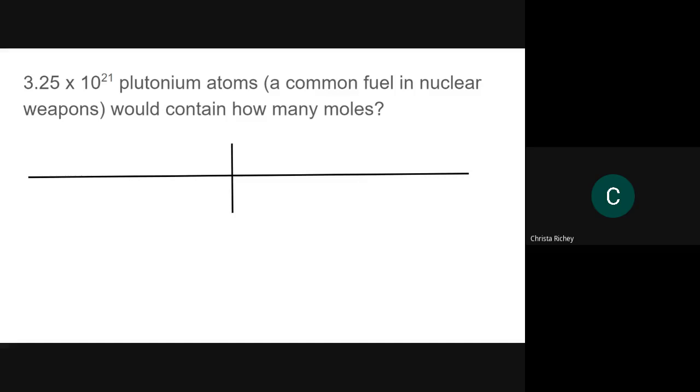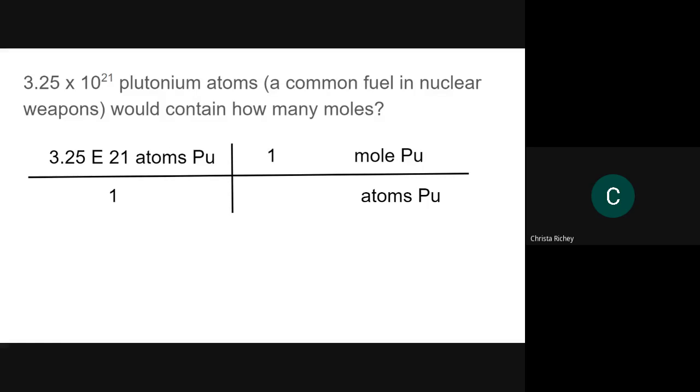I know that because plutonium is an element, I can go directly from atoms of plutonium, which is Pu, to moles of plutonium using Avogadro's number. The only thing that would make this an extra step is if this wasn't an element. Let's say this was like nitrogen gas, or one of the diatomics. Nitrogen gas isn't just N, it's N2. So if I was going from atoms to moles using nitrogen gas, then I'd have an extra step because one molecule of nitrogen gas has 2 atoms in it. Don't have to do that with this one.